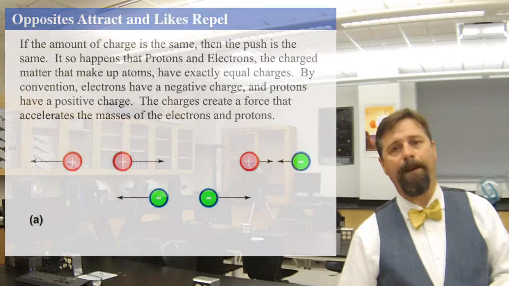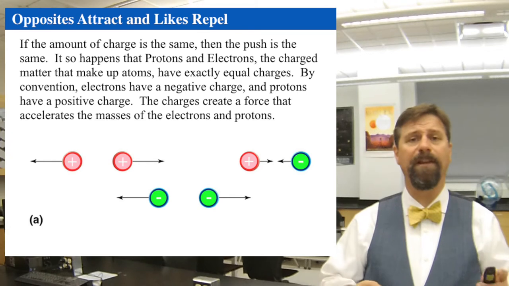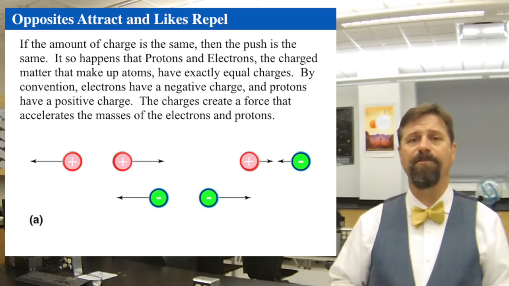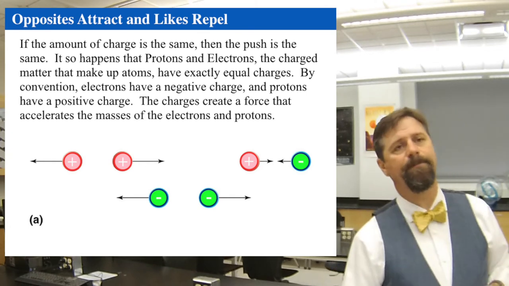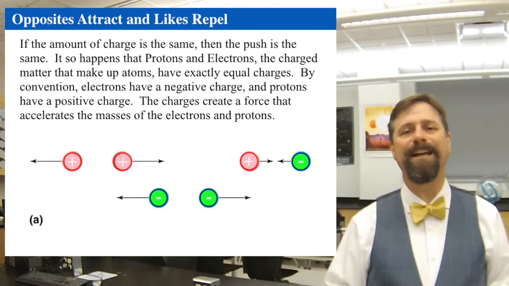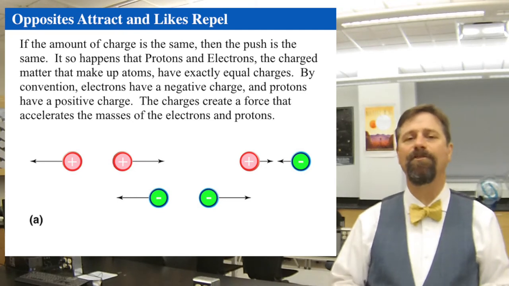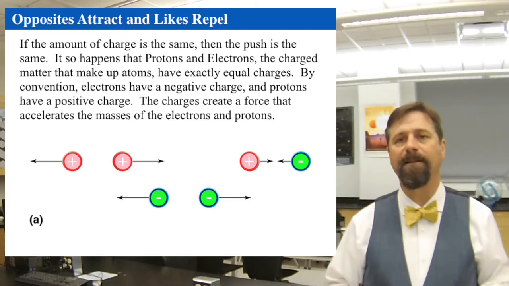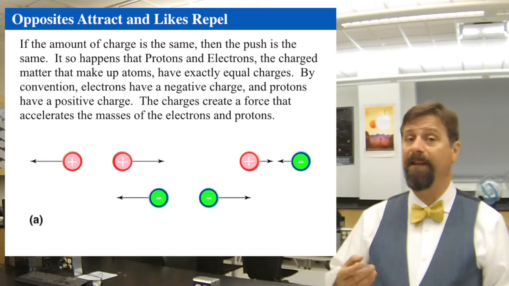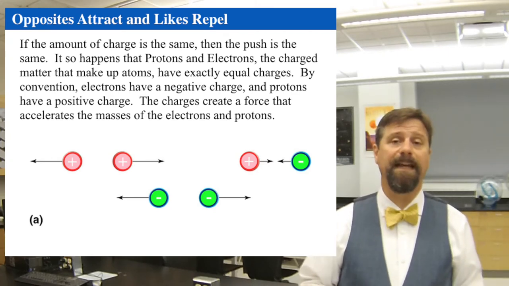In any event, opposites attract, like charges repel. Plus charges repel against plus charges, and minus charges repel against minus charges. Protons have a plus charge. Electrons have a negative charge. They have exactly the same amount of charge — just opposite and equal magnitude. The electron has a much smaller mass; the proton has a much larger mass than the electron. So the proton tends to stay still, where the electron tends to whizz about.